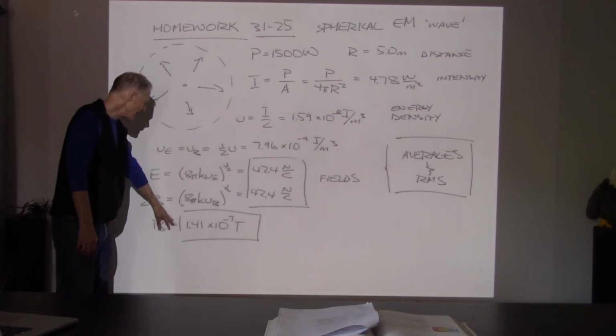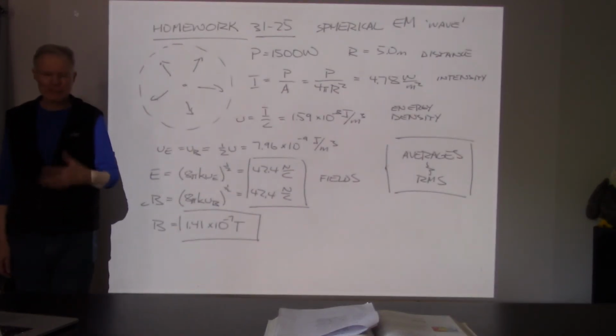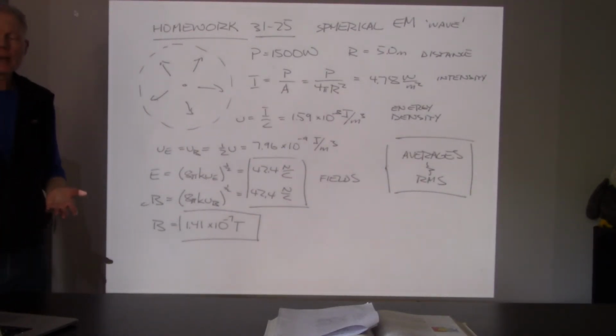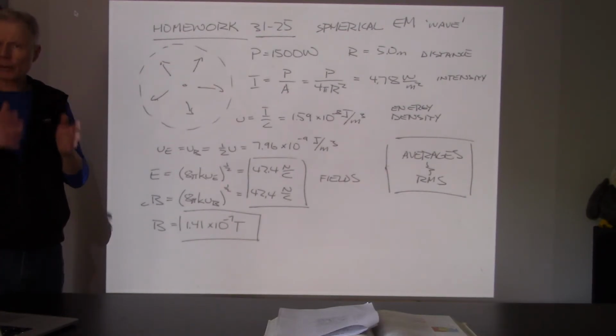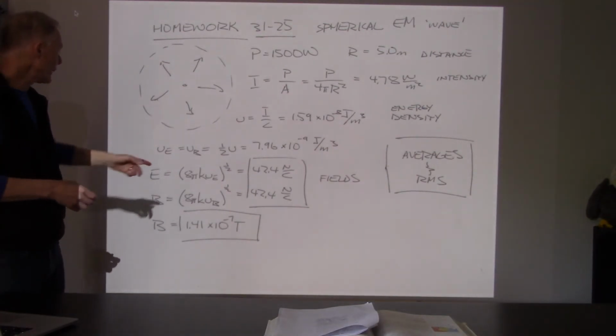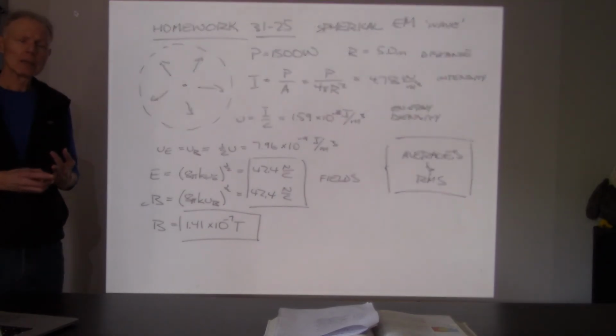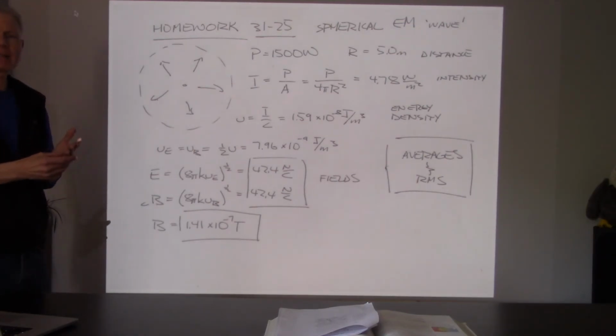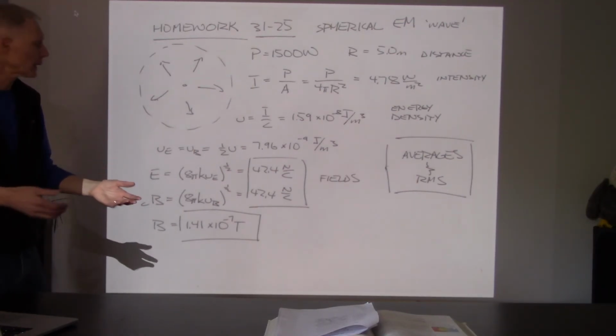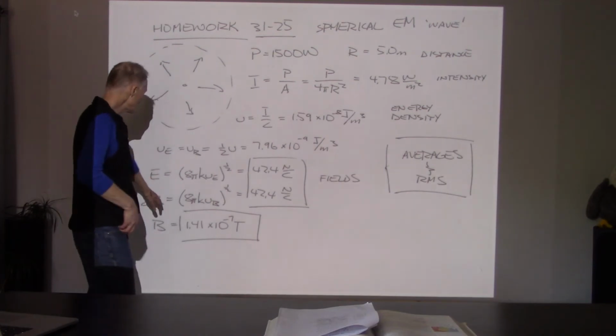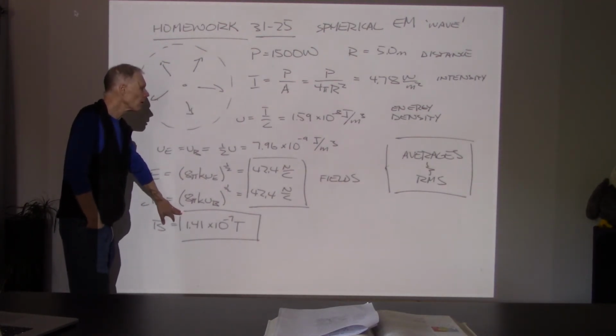Now, at the end of the day, I figured I better put Tesla in there, because who knows who's going to be grading my paper, and maybe they're going to want to see Tesla. And so I did put Tesla in. You know, I lean towards putting the newtons per coulomb in there. I think it's really handy to be able to compare electric and magnetic fields on an equal footing. But yeah, at the end of the day, definitely put it in Tesla also.